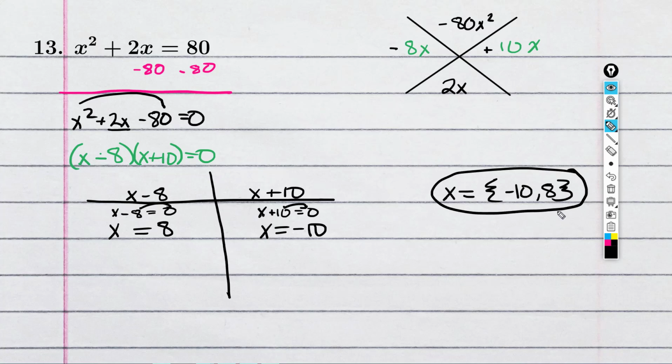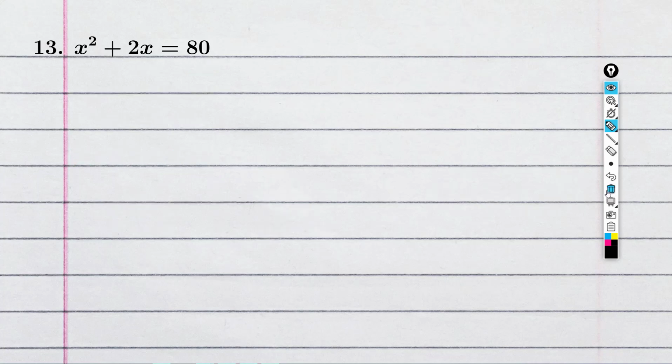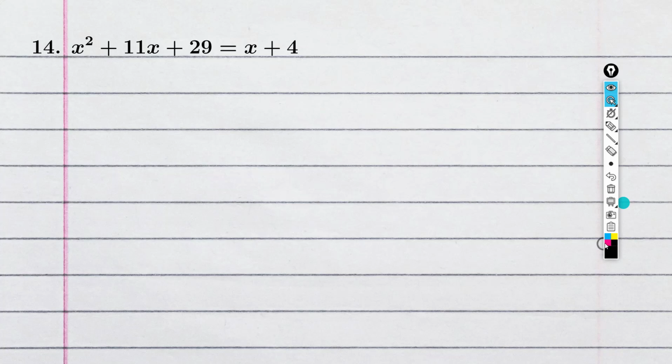So now that we have that one, let's go ahead and do one more like that. This time we have more terms involved, but it's the same process. So we need to move our x to come join the other x, and our constant to come join the other constant. And so we have x squared plus 10x plus 25 is equal to 0.